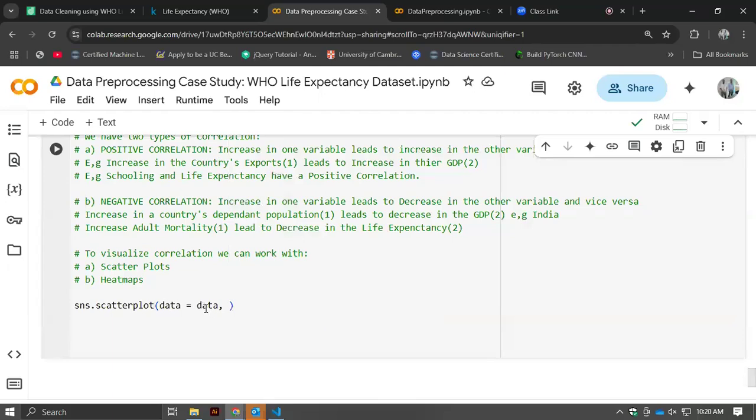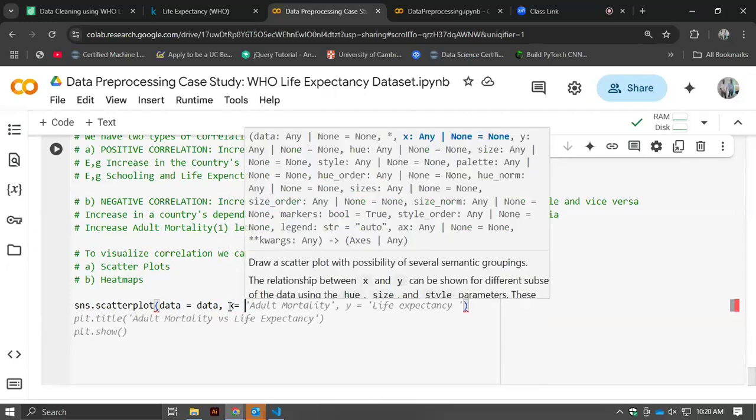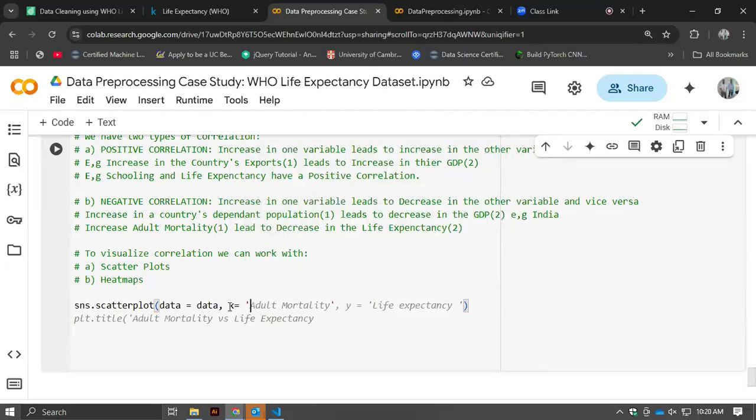Then from there, because it is bivariate analysis, you need to have X. So for example, for X, I want to see how adult mortality correlates with life expectancy. Okay, so then I can even do plt.show.